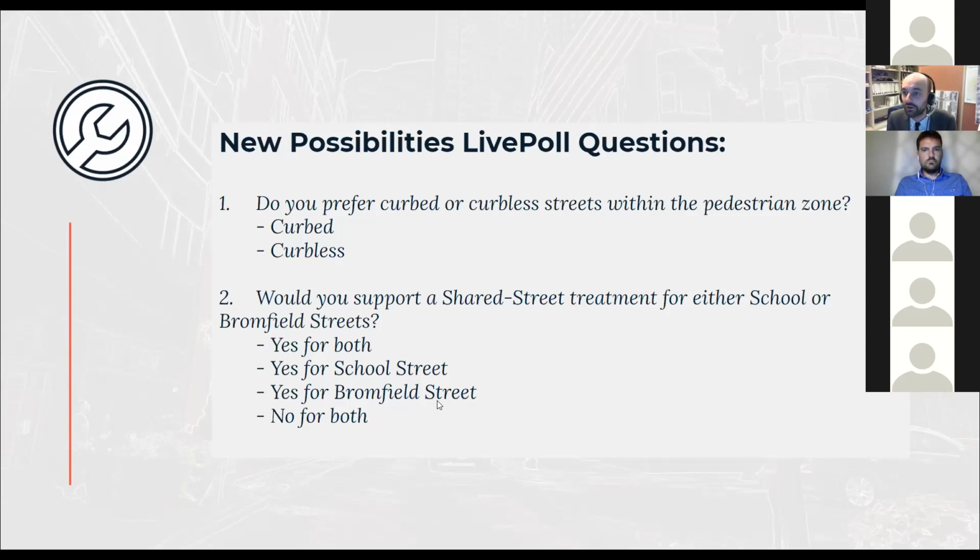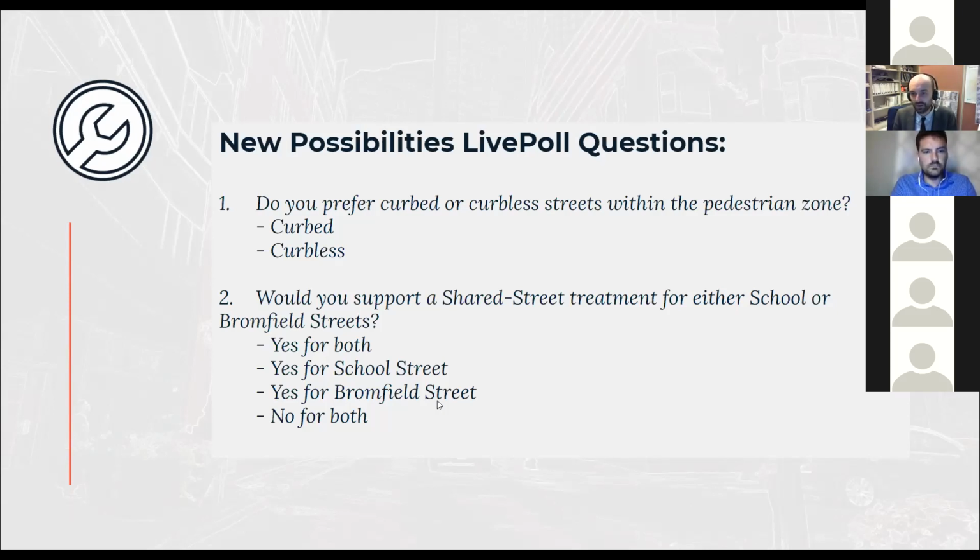Okay. All right. Well, we have 100% of the people who responded like curbless streets in the pedestrian zone. And then for the second question, would you support a shared street for either School or Bromfield Street? Almost 80% say yes for both. 13% say yes for School Street, and 8% say yes for Bromfield Street.